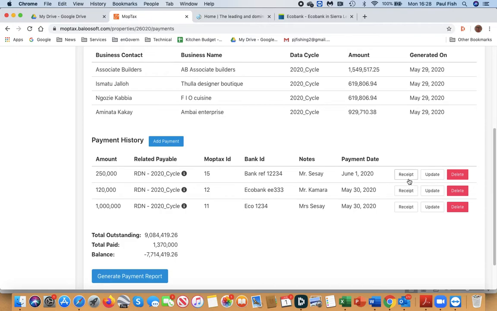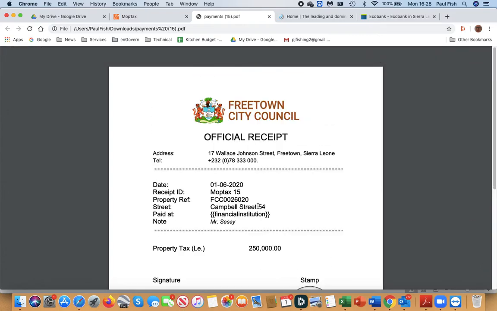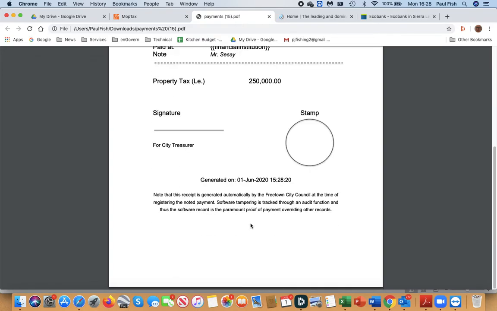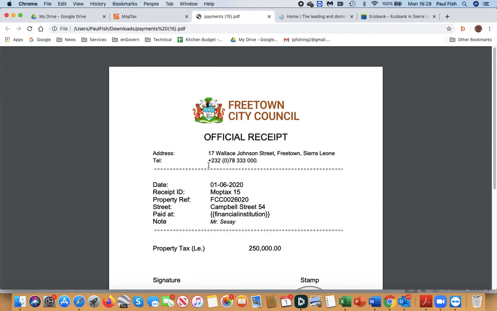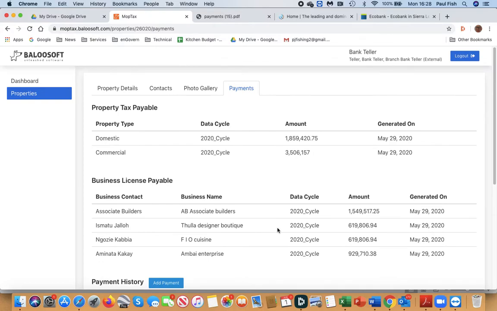Now, a receipt can be printed up for Mr. Sase by simply pressing receipt, and in the bottom left you'll see that this is a PDF file. You press on the PDF file and up will come a receipt, which can be simply printed. If you've got a printer, that would be wonderful if you can print this for the customer, sign it and give it a stamp as you normally do in your banking, and just hand that across to the customer. That would be wonderful, and that is basically the process.